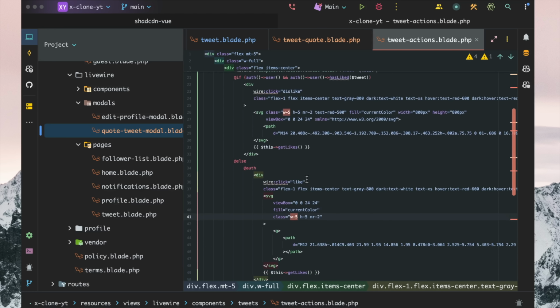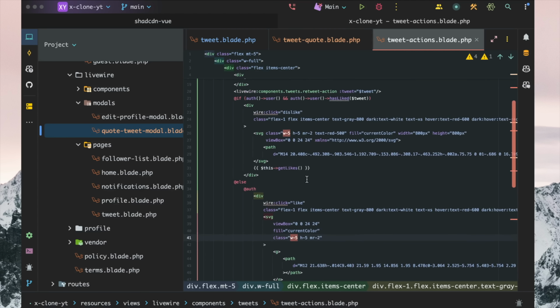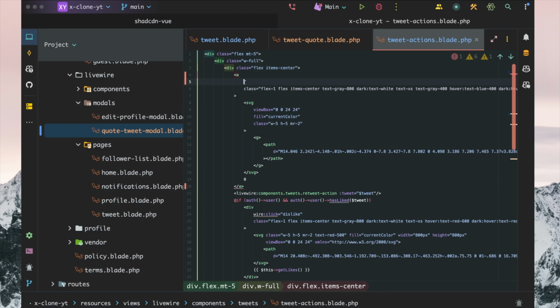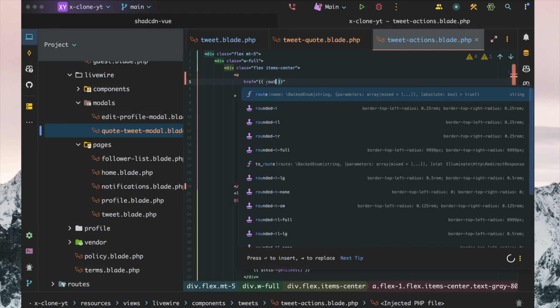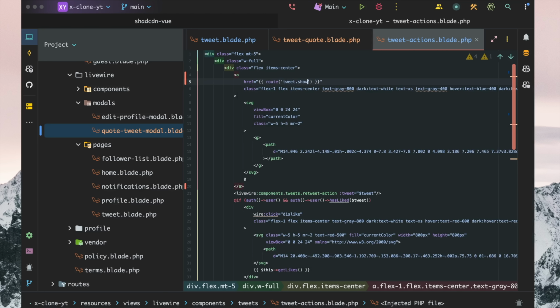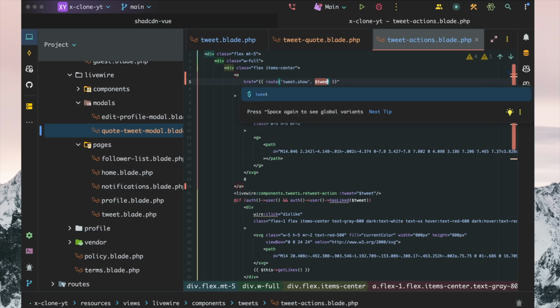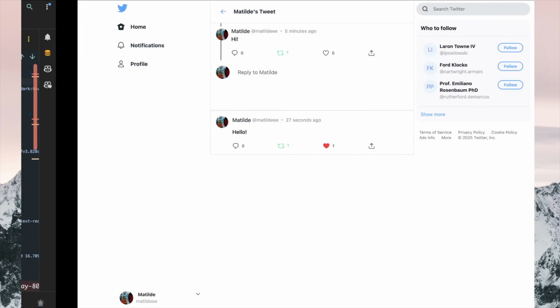So just like if you click on the like one, we want to make sure this is actually an anchor tag, and this is going to go to wire:click. Actually, no wire:click. So we're going to go href route tweet.show. I'm going to pass through the tweet. There we go.